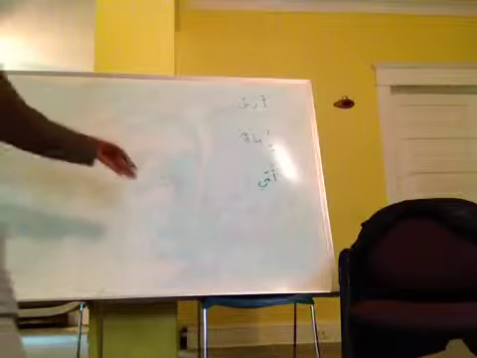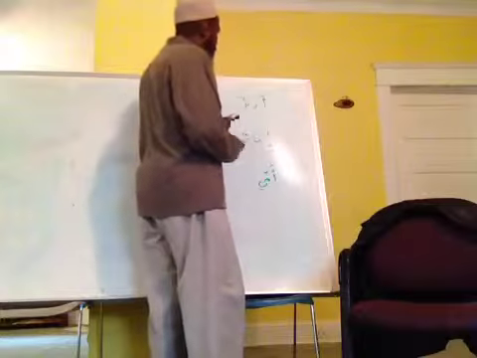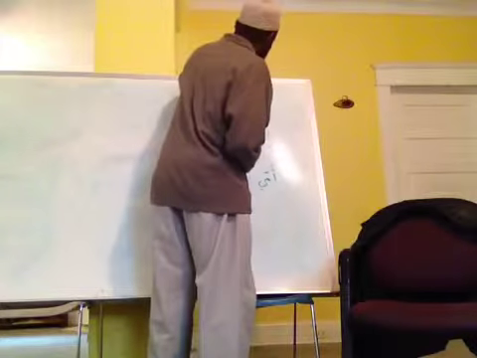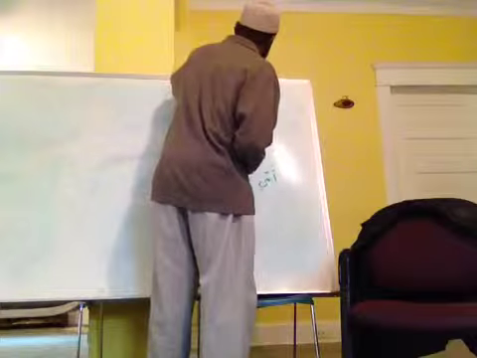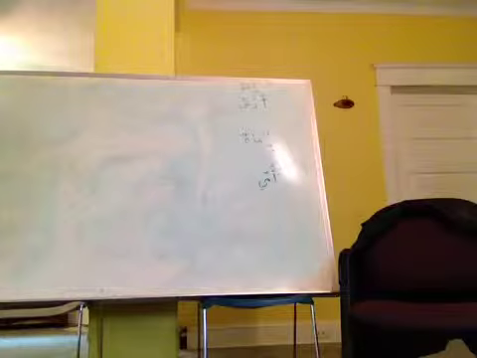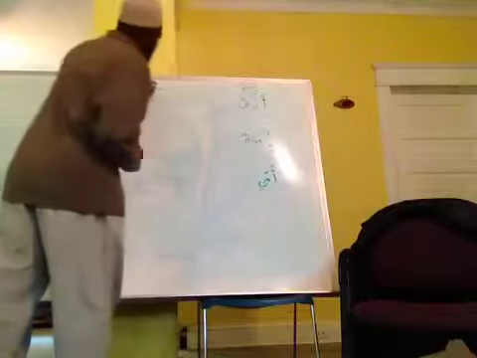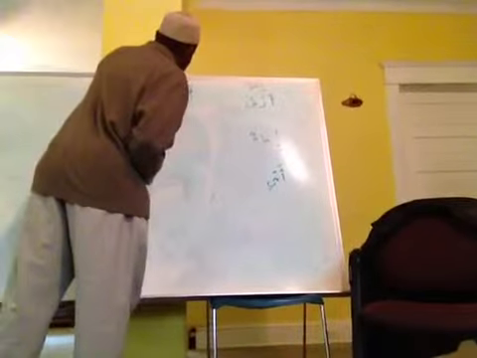So that's one category. So we have nouns, right? So we have asma, or ism. Just write the word ism. Okay, and then we have fi'l. How about a verb that begins with hamza? Akala. There's many others. Okay. All right.